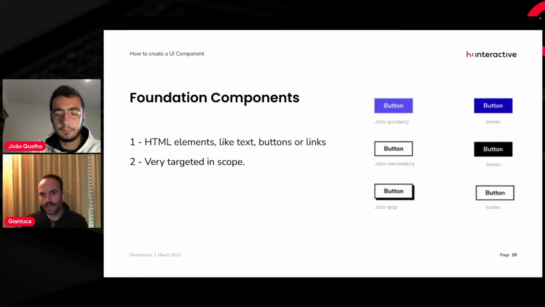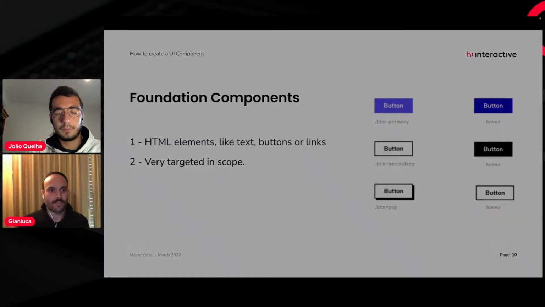Again, I gave this example of a button. I'm pretty sure that when you are creating a button as a UI component, you are thinking about that specific component as being for just one type of use. You're not going to use a button to display some information and text, but to perform an action, to confirm something inside a form, for example. So they are really specific for their use.